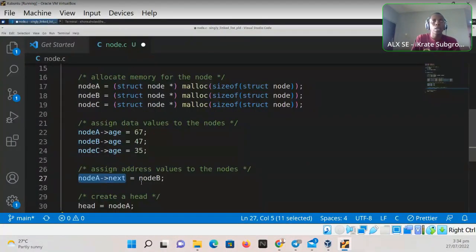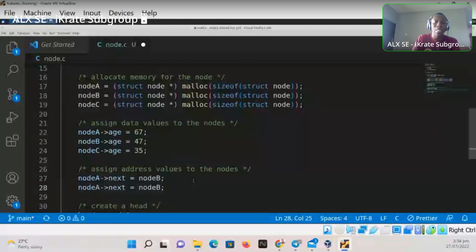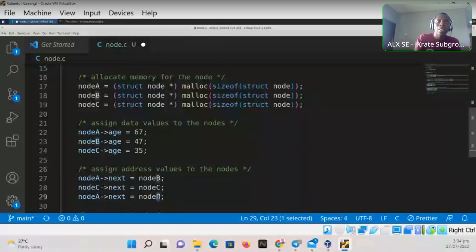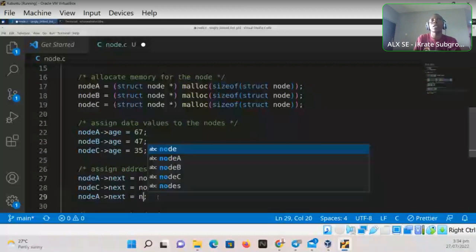So node A, let me copy the whole thing. Node A next will point to node B. Then node B next will point to node C. Then node C next, since it is not connected to any other one, will point towards null, because that is the last member of the list.